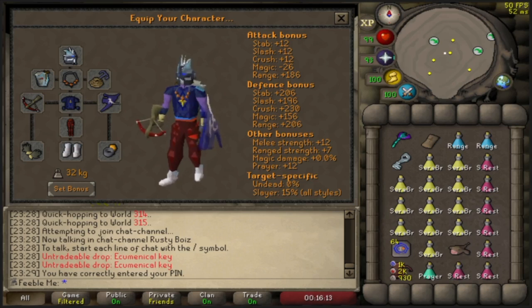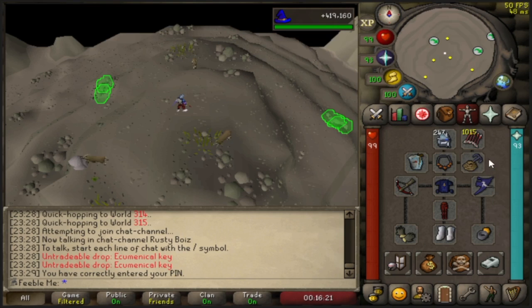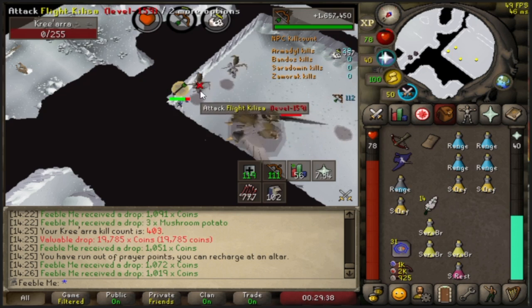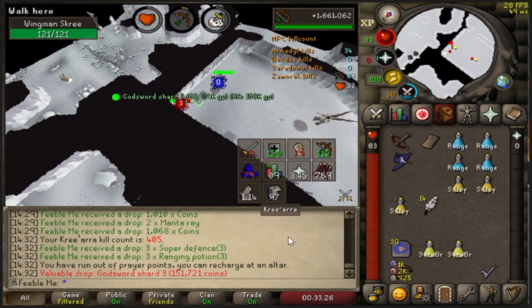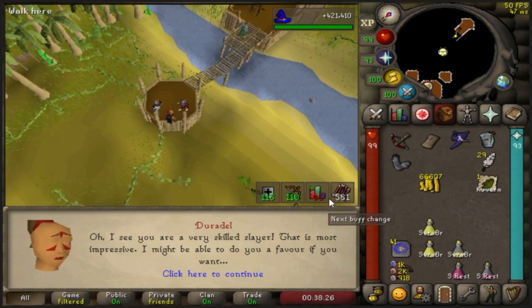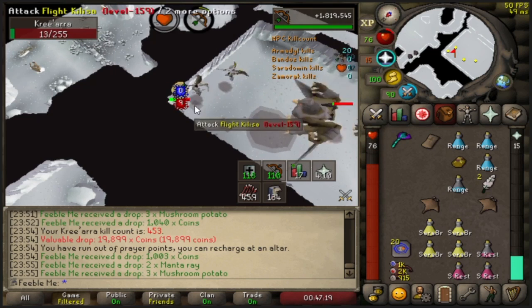All right, and as you can see, this is going to be my setup and my inventory for Kree'arra tasks, right? It has pretty much everything that we need as far as protection, and it's a pretty decent setup now that I've got the dragon crossbow. But our luck isn't doing so hot because we got a shard 3. And then, if that's not bad enough, into another shard 3. And into another shard 3. Like, what the hell? But it was okay because we were able to get back-to-back tasks.